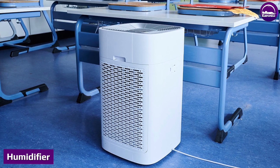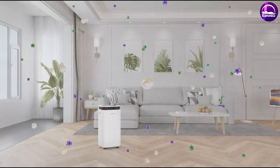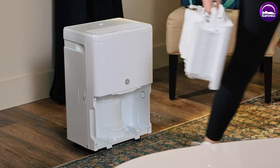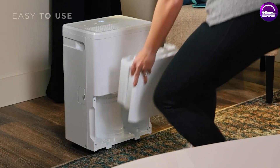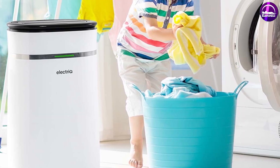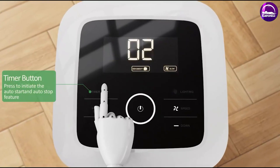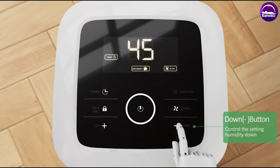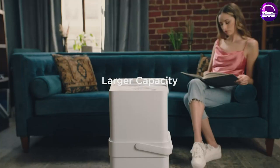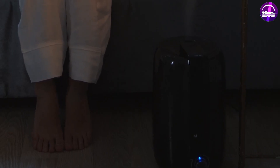What does a humidifier do? A humidifier's main function is to add moisture back into your home's air. It does this by pumping water vapor into a room that may or may not be visible, compared to a dehumidifier where the latter removes water vapor from the air. To keep the humidifier running, you must continue to add water to a reservoir. It converts this water into a fine mist and expels it into the surrounding air. Humidifiers are best used in dry areas because they add moisture back into the air. They can help relieve dry skin, throat irritation, sinus issues, nose bleeds, and breathing problems you may experience in an arid climate.